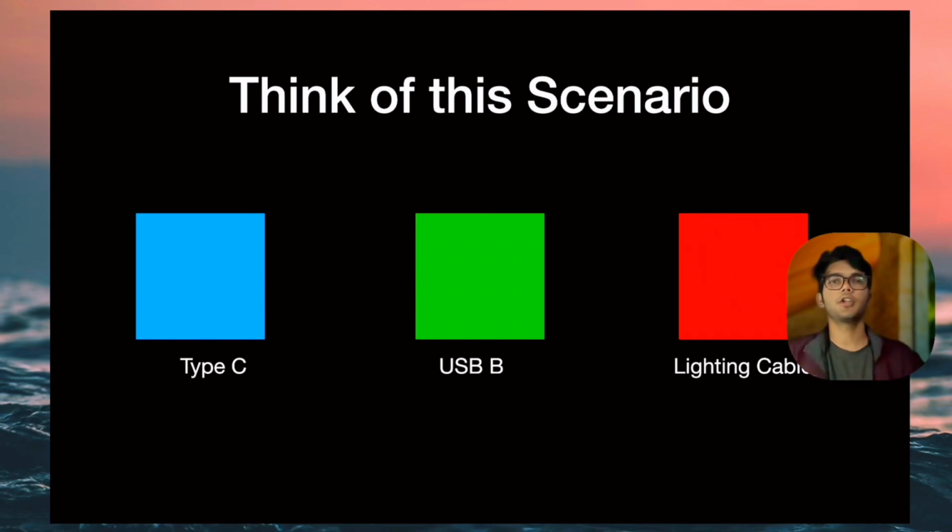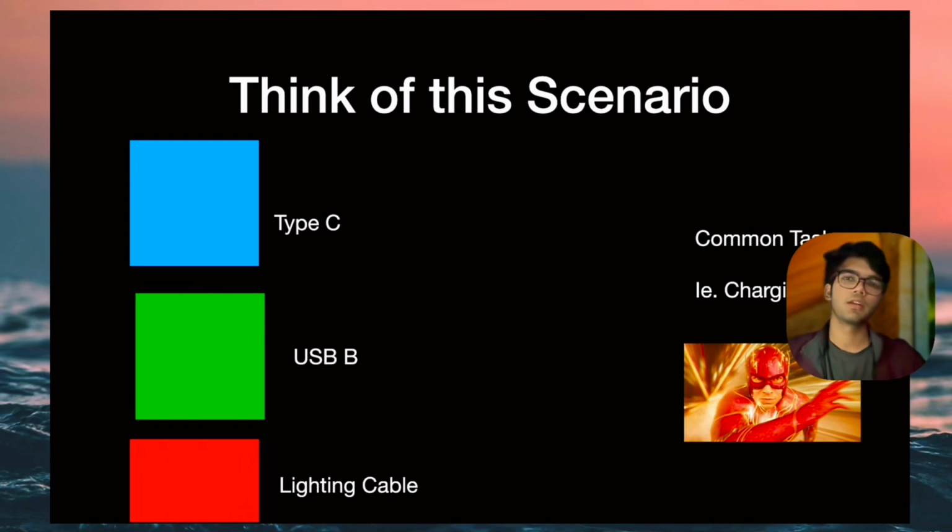So you can think the tool that we have here is the charging. We need that charger, right? But we can't share with each of these things. So in real life scenarios, we are making type C as a universal hub the same way. So we have type C, we have USB, we have lightning cable, and the common task is charging. But we are not able to charge because there is no bridge that we have right now, right?